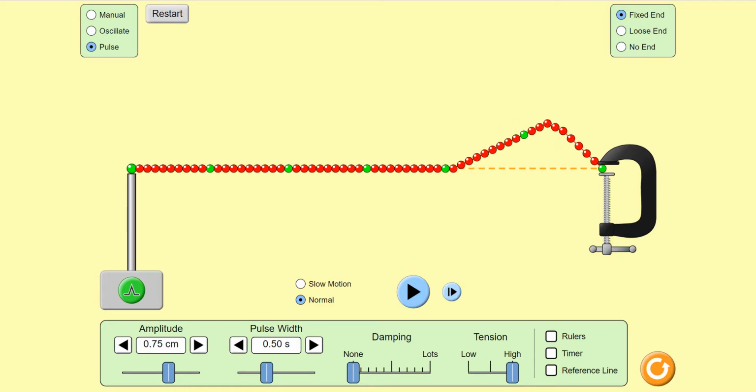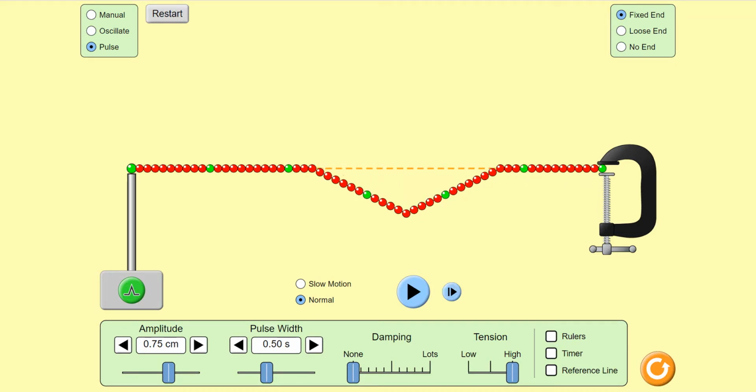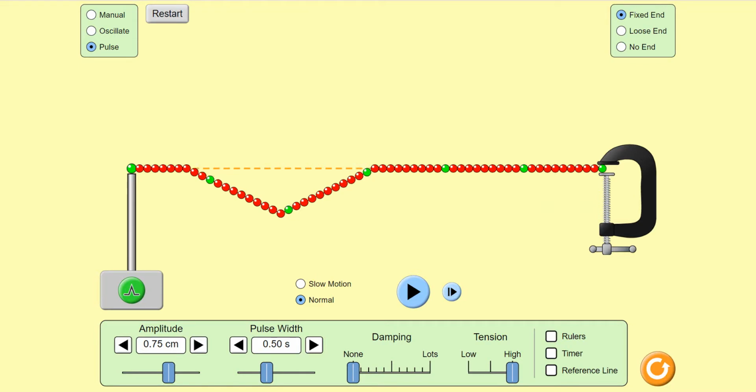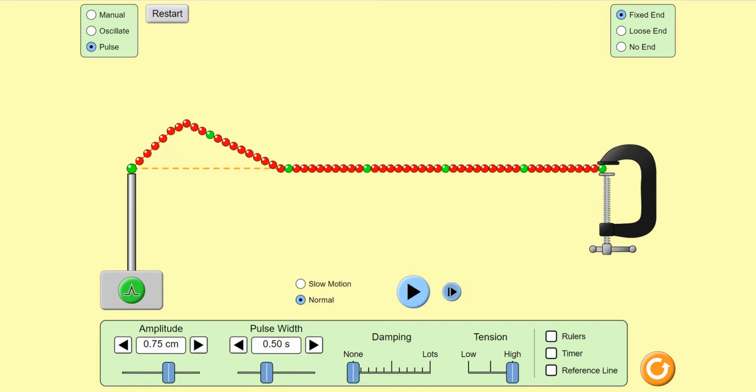Let's watch what happens afterwards. Upon hitting a fixed end, I'm just going to run the clock a little bit here. Whoops, it actually flips to the bottom. So it reflects off of a fixed end. Let's just keep going to the other side. This one, because I'm not oscillating anymore, also represents a fixed end. I would imagine this one would then end up going back to the top. So it reflects on any fixed end.